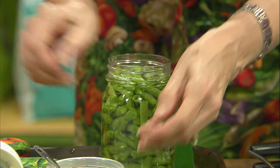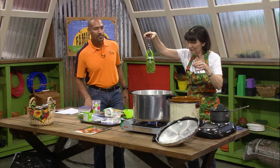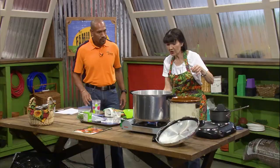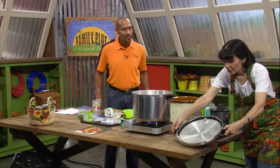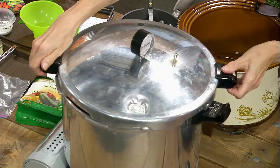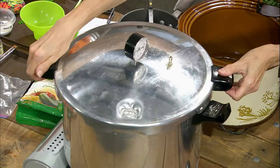All right, so that was the last one. We've got all four. And we put these down in the canner, and now we're going to secure the lid. That's the hard part, because you've got two V's that you want to line up. See that V? We're going to line that up right here. Just line it up, and it takes a little muscle, and you just close this.